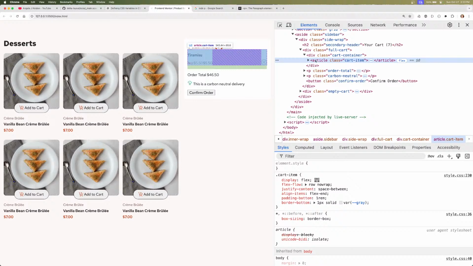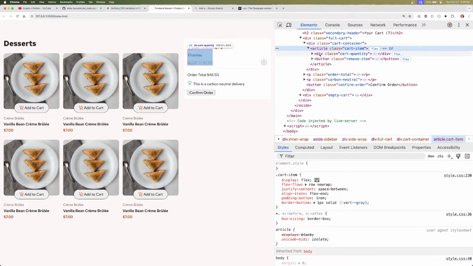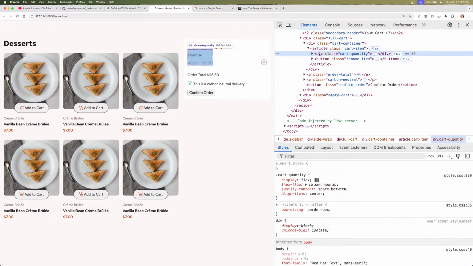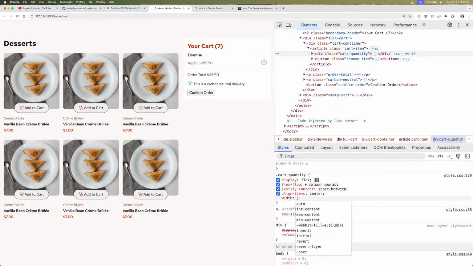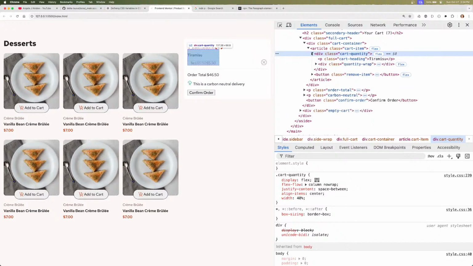Okay, so here's the top level. Here's our cart quantity. I want this to be wider. I don't want width there.